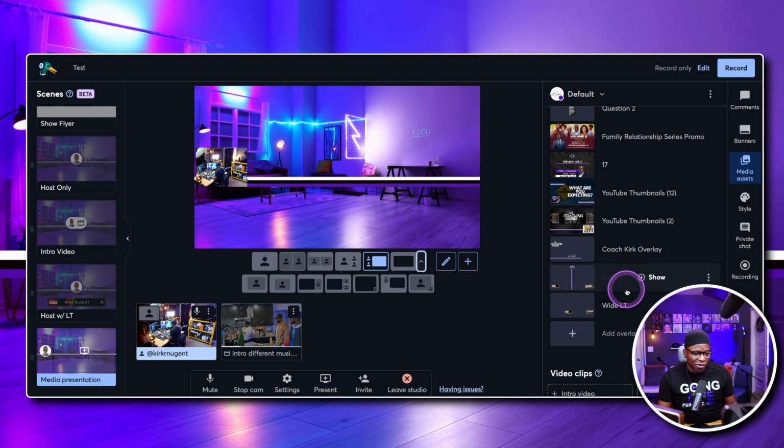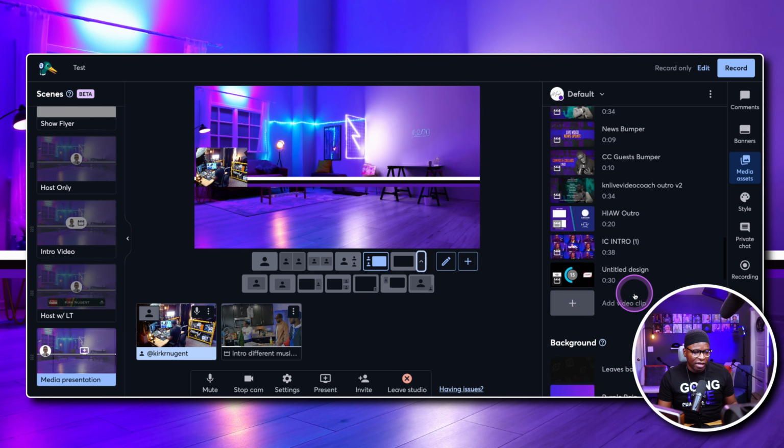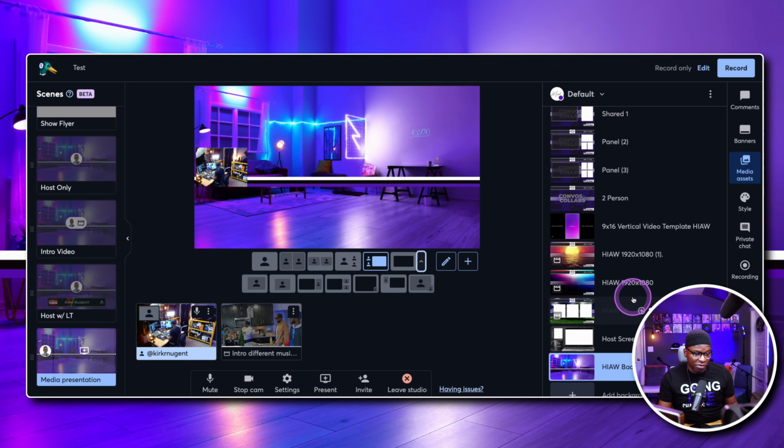some of you have created custom layouts, some of you are just using the default layouts that are there in the system. But if you created custom layouts, when you select the layout, when you select a background, when you select an overlay, they're all tied together, and that enables you to showcase whatever it is you want. So when you select the scene, the layout, the camera, the background, the overlay, all are held by the scene, which is so clutch. So let's go to our backgrounds now and take a look at what are some of the options that we have here.